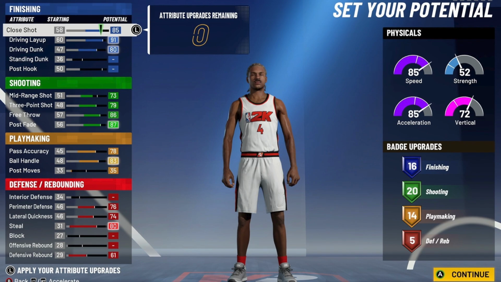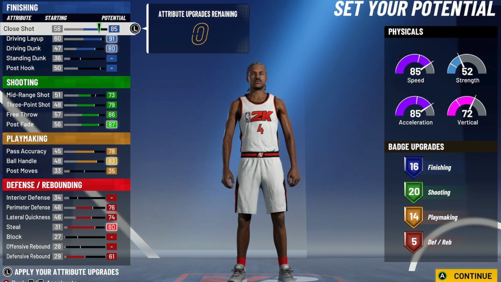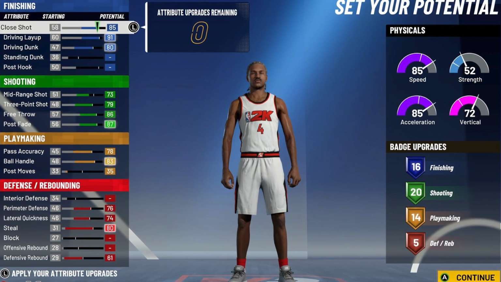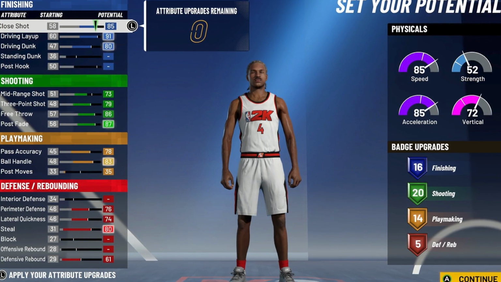Then when it comes to the playmaking, pass accuracy and ball handle are both max. Then we have a 35 post moves. Then when it comes to the defensive rebounding, to get those 5 defensive rebound badges, you're going to have a max perimeter defense, a max lateral quickness, a max steal. Then you're going to have a defensive rebound of a 61.